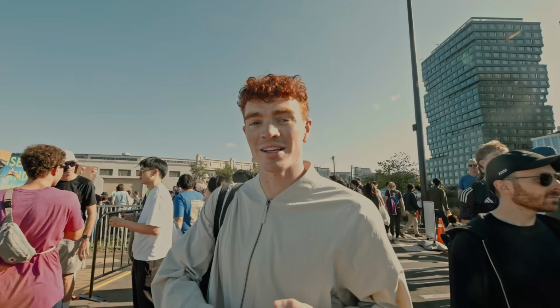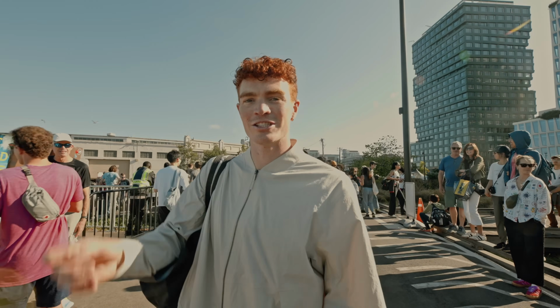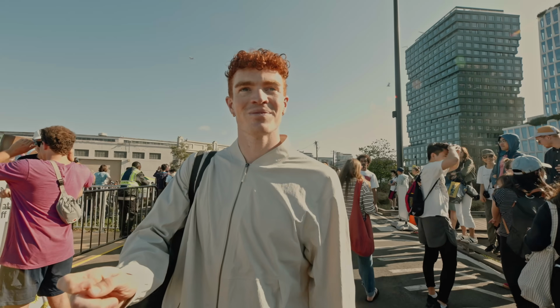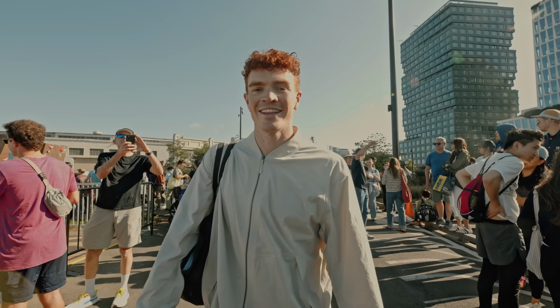I haven't climbed on plastic, literally, in like 3 weeks. I've just been in Squamish, climbing on granite, like technical, slow bouldering and trad climbing. And it's so fun to come here and just try and lock in. It was like no expectations, just come and climb and have a good time, and it worked out pretty well.